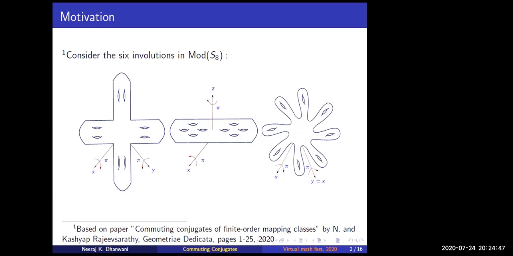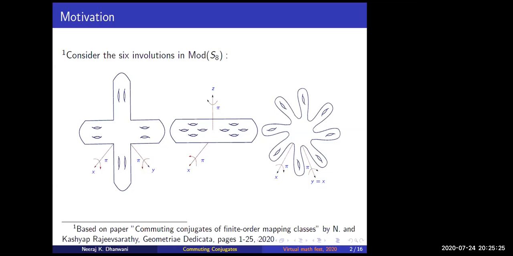So consider these three diagrams. These all are different embeddings of the genus 8 surface in R3. If you take these embeddings of genus 8 in R3 and consider these axes, which I denoted by the arrows, the x and y and x and z axes, then they all are of the same kind. What is the meaning of the same kind? They all fix 2 points and permute the 4 handles in pairs. So they are all order 2 maps which fix exactly 2 points, where they intersect the surface.